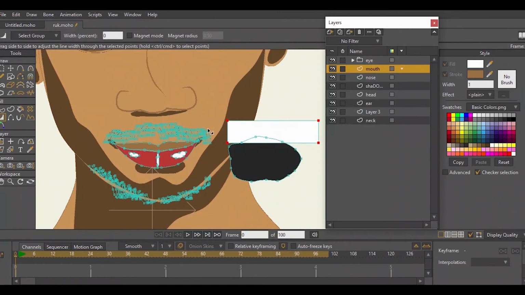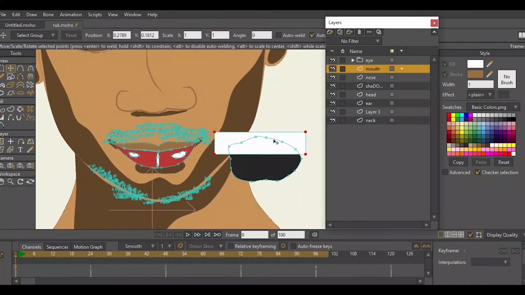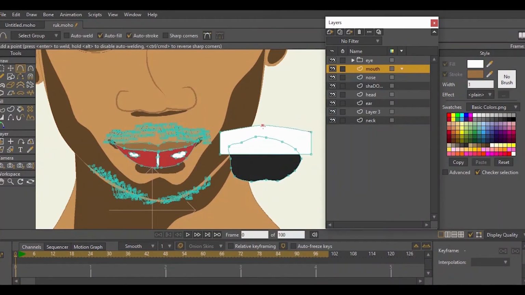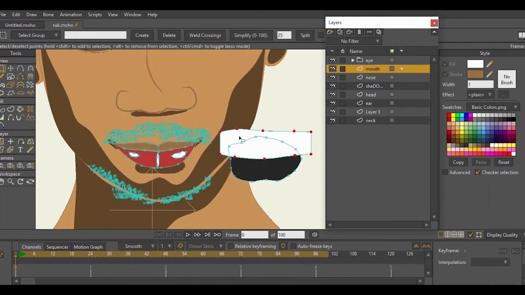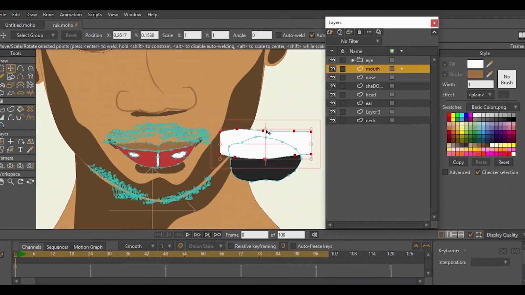So using our curvature tool right now, our line width tool, I remove the line width. So this will be my teeth. I'll add more points to the teeth so that I can also shift the teeth around while the mouth opens. So I'll add like 2 more points here and there. Okay, so what I'll do is I'll highlight the teeth, I'll copy and paste, I'll duplicate the teeth. So that will be the top teeth and that will be the bottom teeth. All right, so just copy and paste, Control C to copy and Control V to paste.